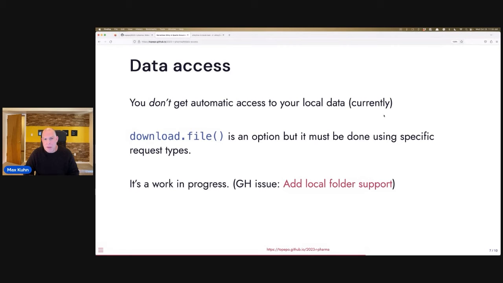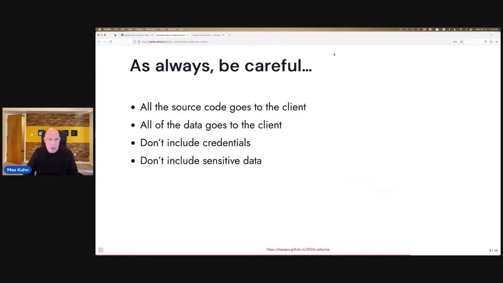Download file with JavaScript is a little bit difficult because you have to make sure you do the request in a way that JavaScript wants you to, which is based on the headers of the documents and honestly stuff that I don't understand. So what I would do if I were you is look at the example repo and see how I did it, and also look at this issue in GitHub to see what's been described. All right, so just so you know, you're executing Shiny and your data in a web browser, which means that everything that you do to make that app goes to the client's machine.